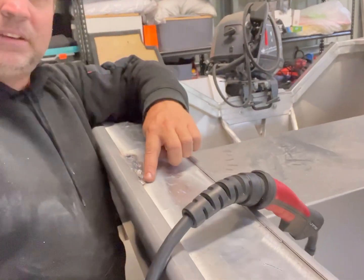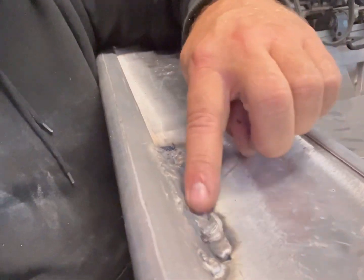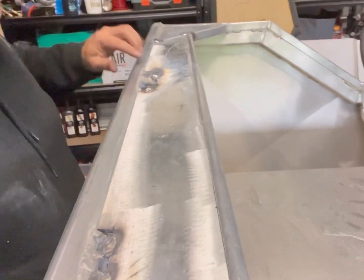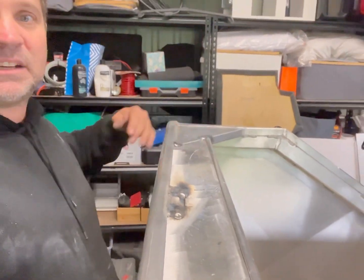And same with this one. This one was nice and low already. So all we've got to do is just put a bead over the top. Same with this one, nice and flush. And then continue this back section off.